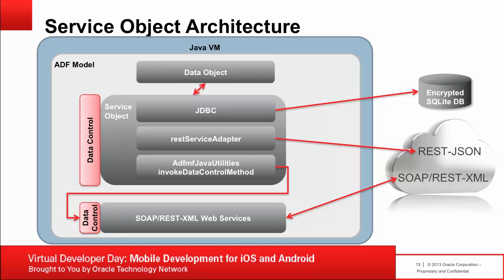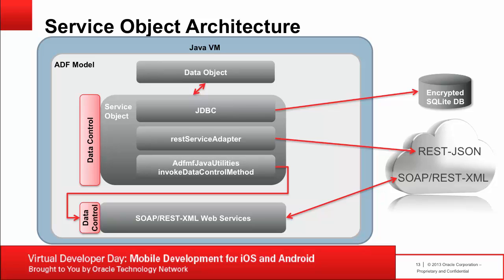Okay, let's look at what we call the service object a little bit more. Again, it's a very important concept in ADF mobile. First, service object is just a name, as there's nothing specific in the framework called service object. However, this is a critical concept and a good programming practice to implement. A service object is a Java class that returns a collection of data objects.